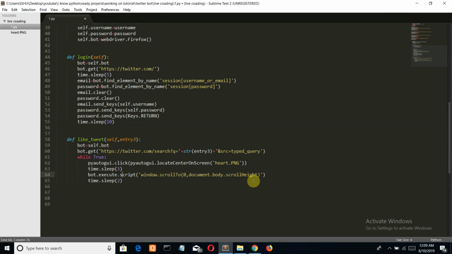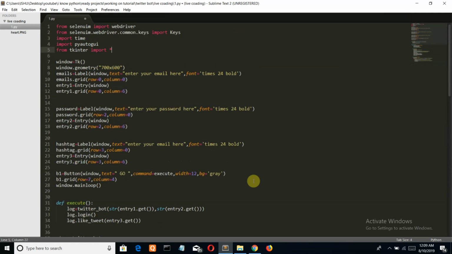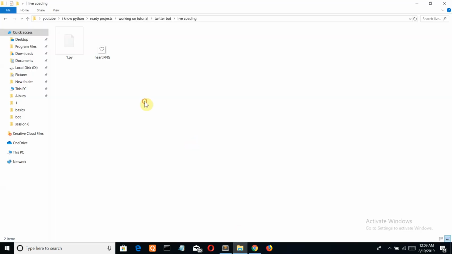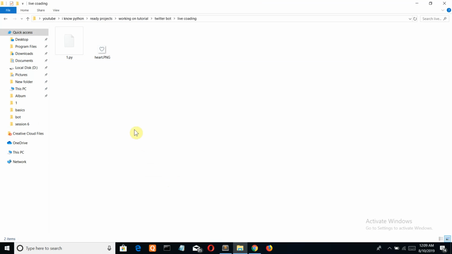Let's save this file. Let me see if everything is good. Okay, let's save this file. Open up our PowerShell, shift plus right click of the mouse.